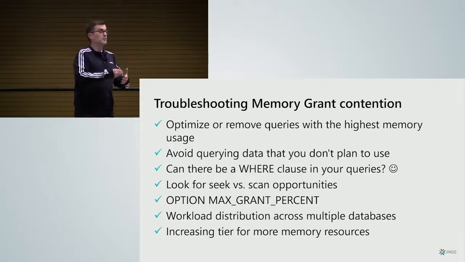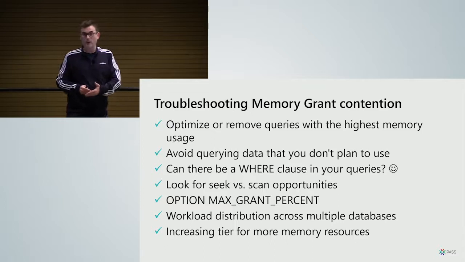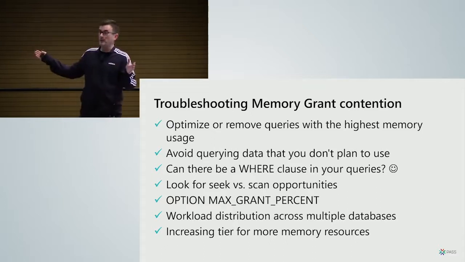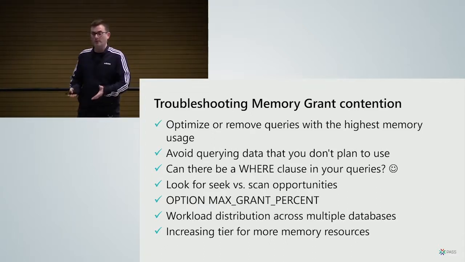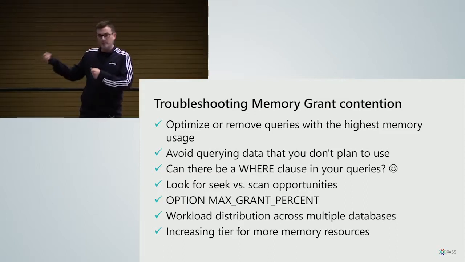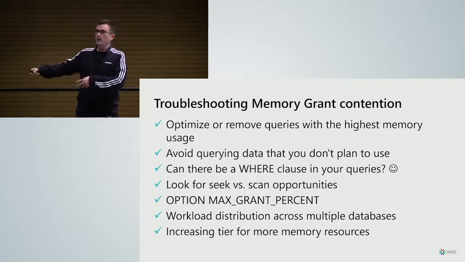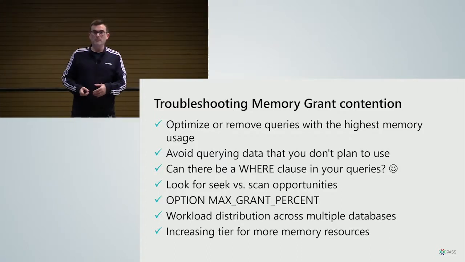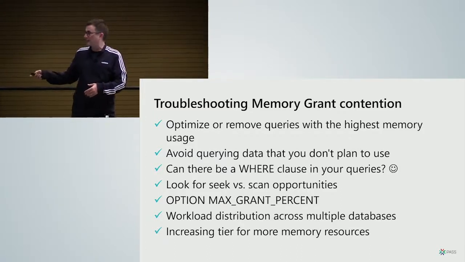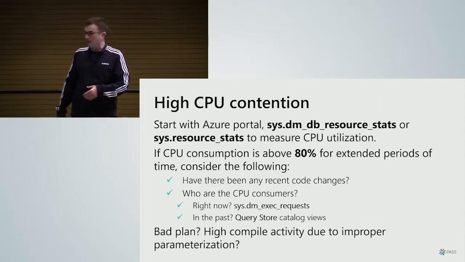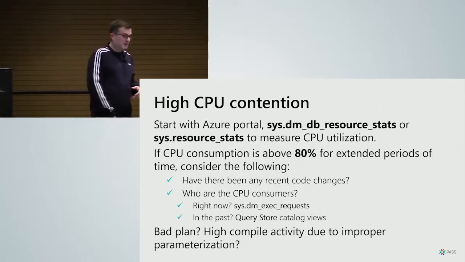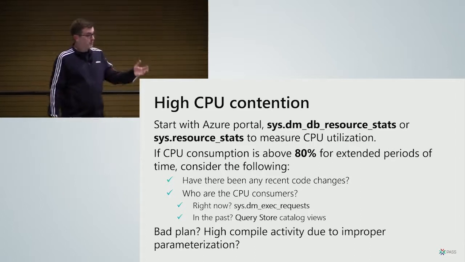Oftentimes, again, don't jump to the most complicated remediation. It might be, hey, this is missing a where clause, or this is a super wide result set of which we're only using a very small subset of columns. Just by those simple changes, you can often affect the grant size. And then there's more hands-on operations that you can perform, like hints, but again, start with the fundamentals. And again, a lot of the folks in this room know exactly how to do that in the SQL Server world. Same rules.